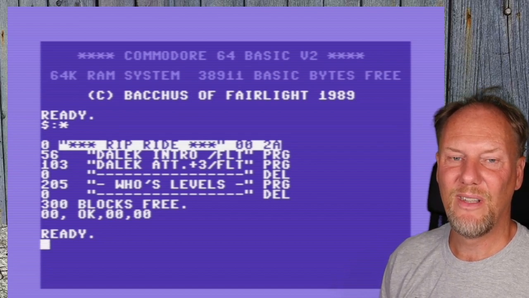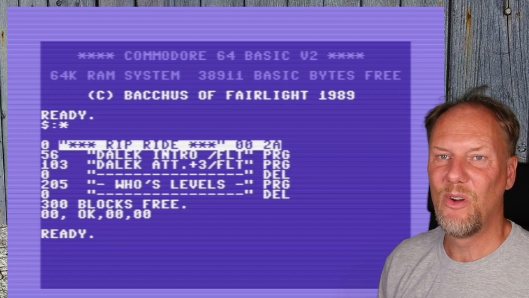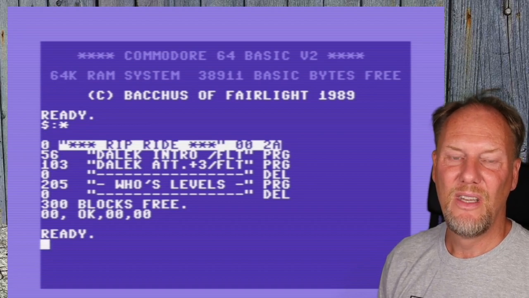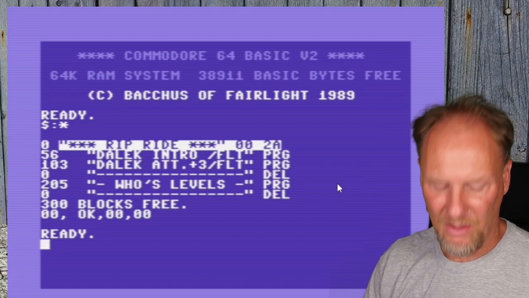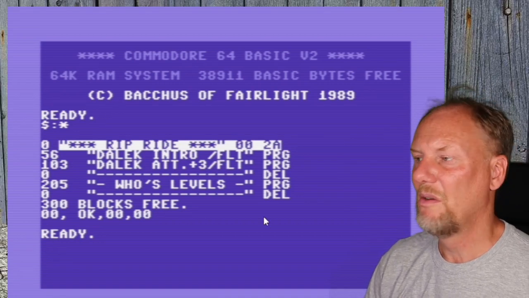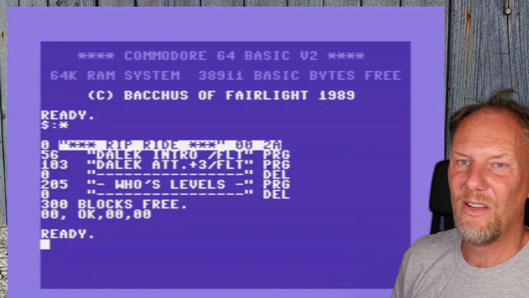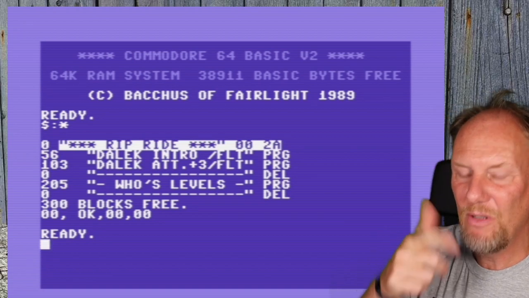Everything else is perfect, and that's just one byte where you control if it's upper or lower, and seemingly I didn't select that, so it was what it was before. I don't know how to toggle that using VICE. Yeah, well, whatever. That was Dalek Attack, a really cool version, I must say. Over to the next one.